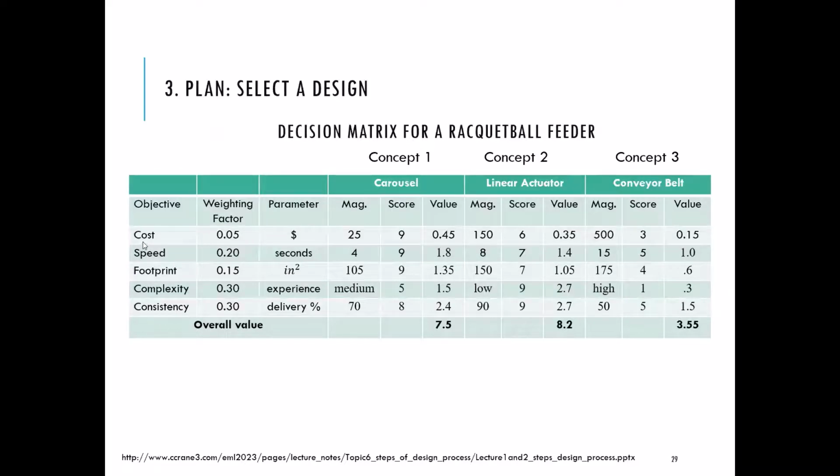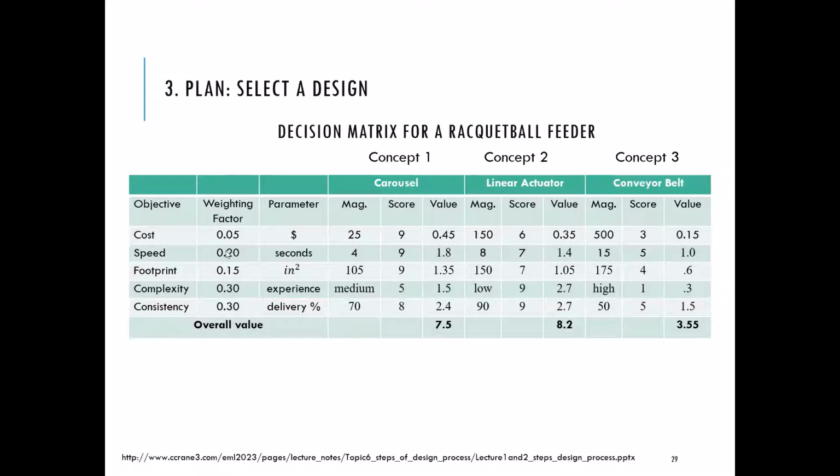So for us, we thought the cost was going to be important, the speed. By speed, it's how quickly it can launch all 4 balls. The footprint, how much space it is going to take up on the boat, how complex it is, as well as its consistency. So all of these objectives are what we're going to be evaluating the designs on.